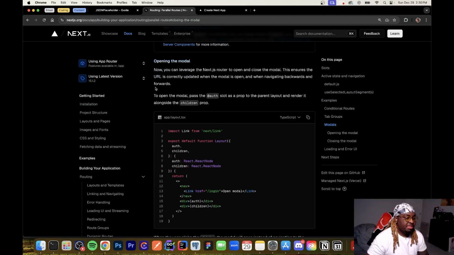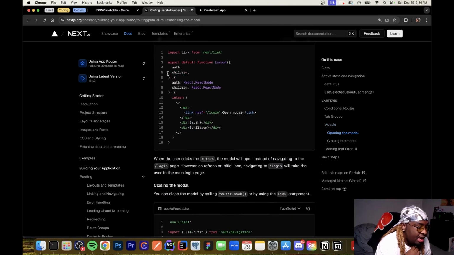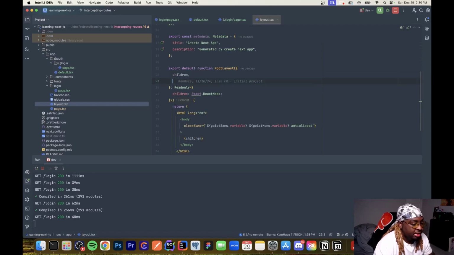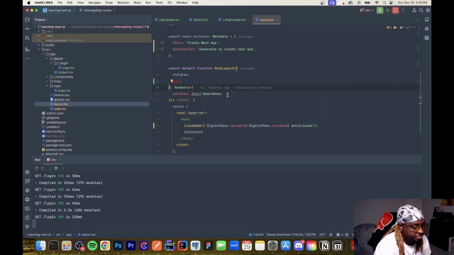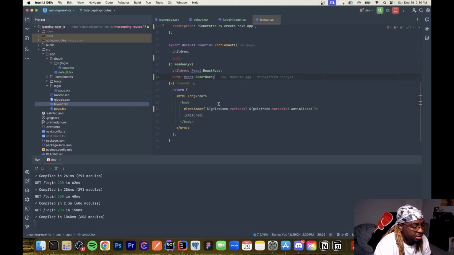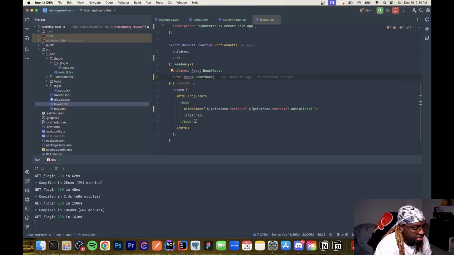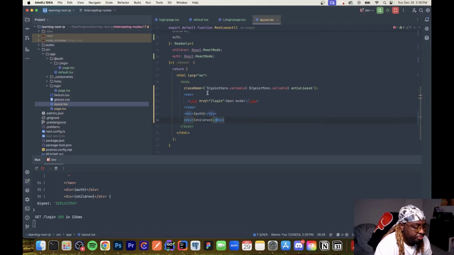So now we should be able to leverage our Next.js router to open and close the modal. So let's go ahead and add this to our layout component. So let's add our parallel route first. Let's go into our route layout and add in our auth. And then we'll go ahead and copy that as well. Put that in there. And then we'll do it like this. Actually, we'll just copy all of this. There we go. So something like that. And then we need to import the next link.